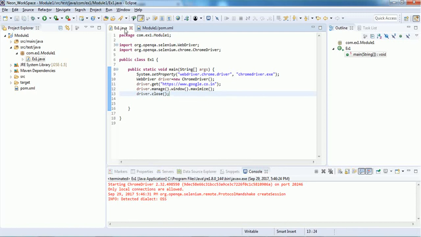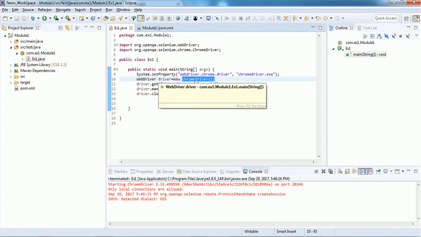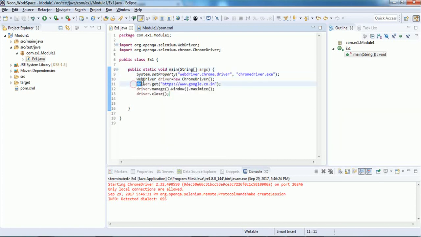So what it will do is, first is System.setProperty. Here we are telling the Selenium WebDriver that the chromedriver exe is available in this path. And next we are creating a new driver. We are instantiating a driver and we are assigning it to a ChromeDriver, which means this driver invokes this Chrome WebDriver, and in the second line driver.get, get is a method actually. Get is a method which helps us to open or launch the application that you have given in the parameter.